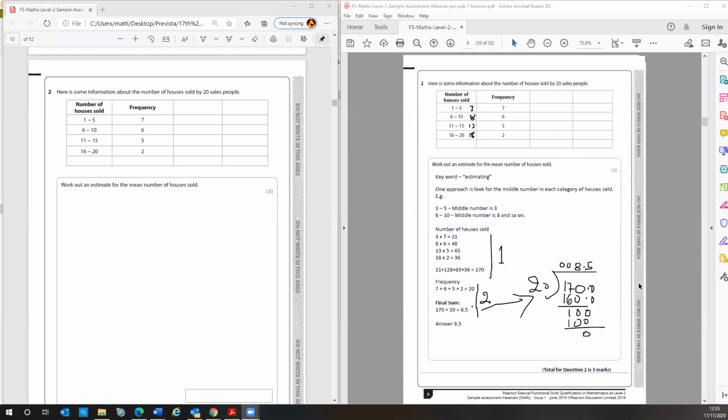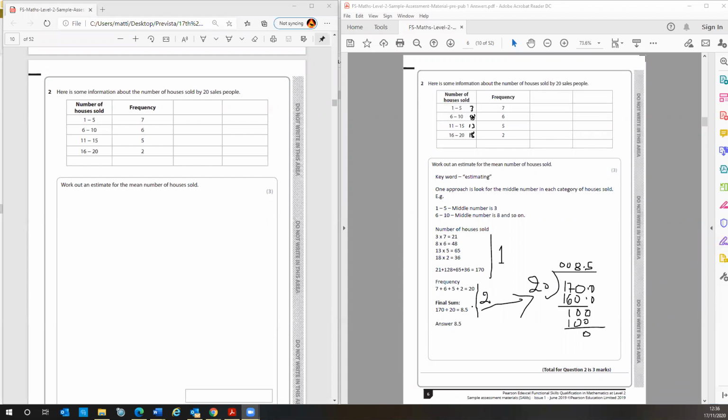Right, so remember the keyword, estimating, okay? And I must admit, I had to look at this question a few times before I originally grasped it. So again, this is partly why we do this, because hopefully that gives you a little bit of an edge and a little bit more of a comfort blanket to help understand what they're talking about, because a lot of these questions, it's all in the wording.